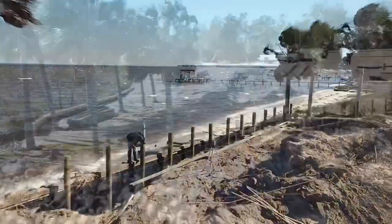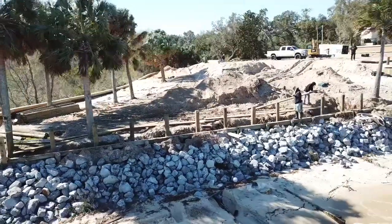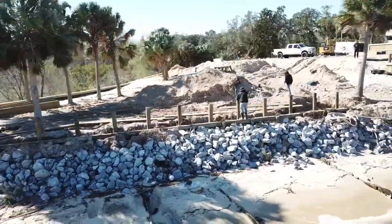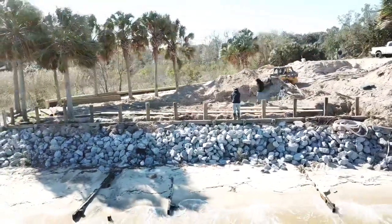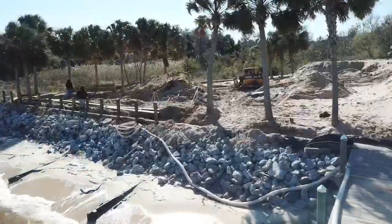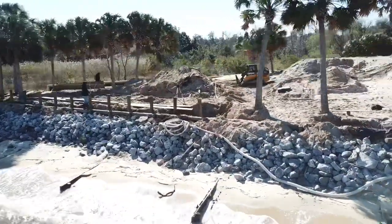Pilings are set. Now we got the laser level out, and we're shooting the elevations of the whalers for the new retainer wall. This is actually going to act as a fence also. It's not going to be backfilled all the way to the top, so it'll give them the elevation that they need for a fence, so we won't have to put a fence on top because they've got a pool going on the back side of it.